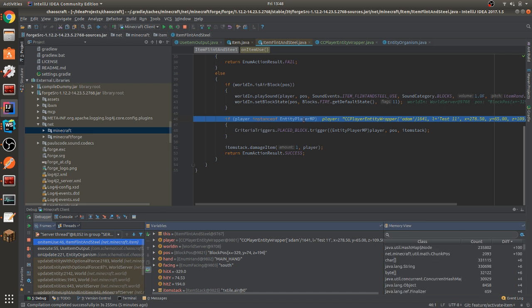And there's the problem. We're going to have to change it to an entity MP because it's not doing this unless it thinks it's air. Okay, let's try that again.